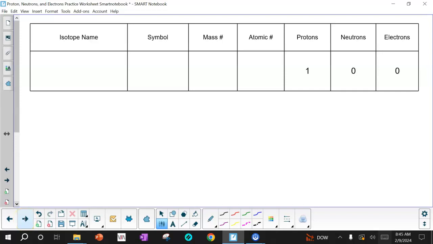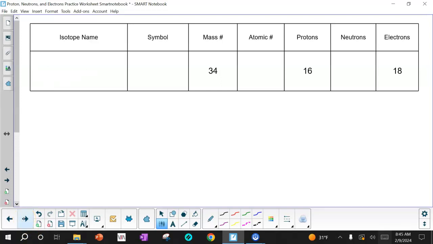This one, 1, 0, and 0. So the atomic number is 1. Mass is 1. Symbol is going to be this. H, 1, 1. And then notice 1 proton, 1 electron. This is 1 plus, or you can just write a plus symbol. This is hydrogen 1. And this does exist. You can say, well, that's not really an atom. It's just a free-floating proton. Well, that's what we call a hydrogen ion.